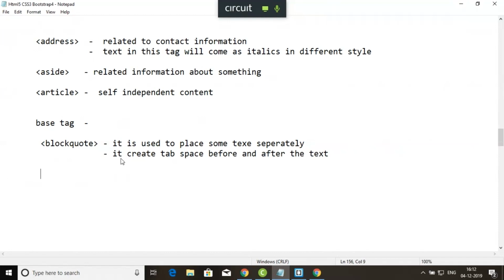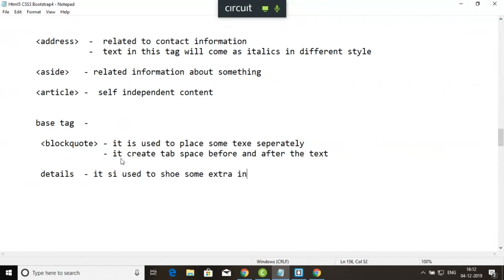Similarly, we have some other element called details. Okay, now why do I need this details element? This is used to show some extra information.